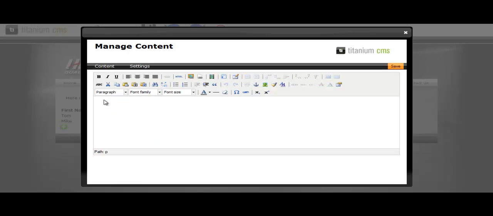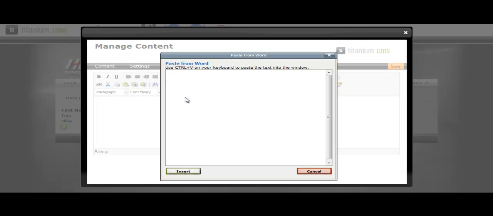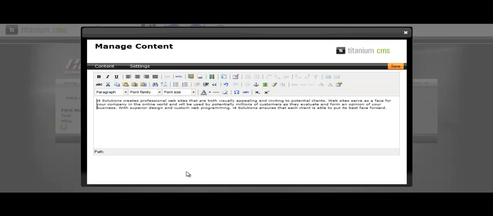I click on Content. Now commonly people type up their information in Word or Excel, which is fine, but make sure that you do not copy directly into the cell right from Word. You'll notice you have a tool in here that says Paste from Word. This is how you want to copy in content from Word. The reason is that Word adds additional tags and characters that we don't want within your HTML content. Simply put, if you're using Word to type up your content, make sure you insert it using our Word editor.